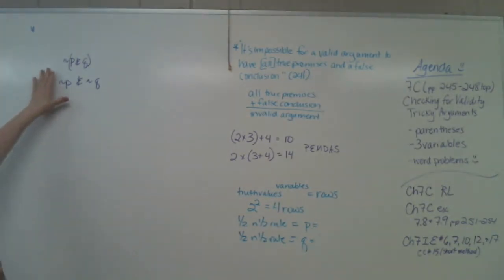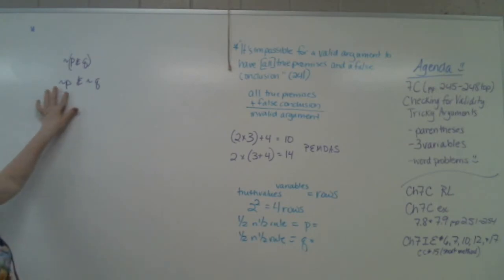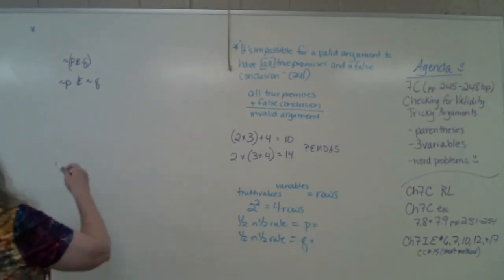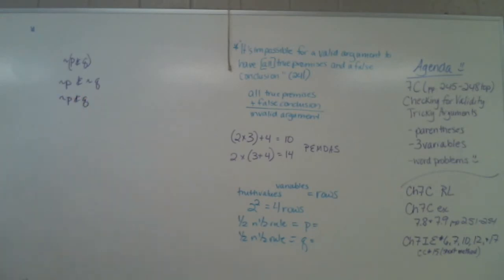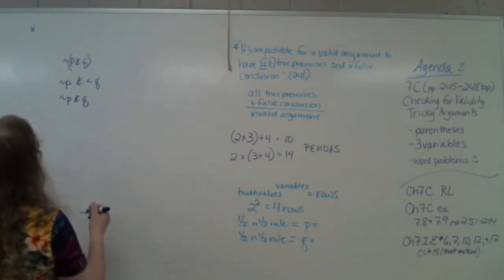If I have my negation outside the parentheses for P and Q, it's going to be a slightly different ending than not P and not Q. So, what's the other one? Oh, yeah, not P and Q. Those are 3 different sets of operations here. Okay, good. Sorry, my brain goes weird a little bit.